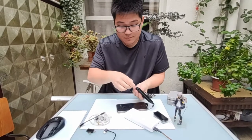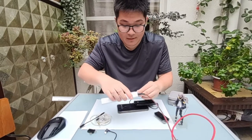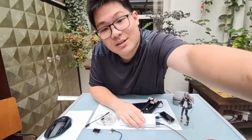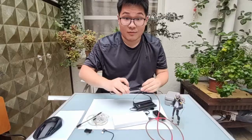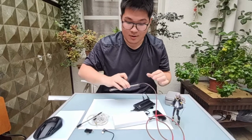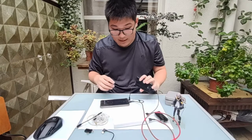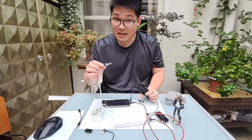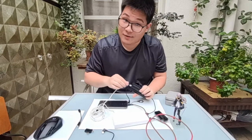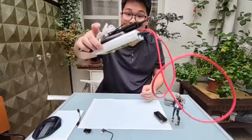And then next, you have to connect this wire, which is the charging cable, from the Fiio Q3 to your battery bank. And then you take another charging cable and connect it to your phone, like so. And then you turn this on and then you realize that yes, finally, you can play your music. And then the last step, connect your earphone in. And then at the end of the day, you will end up with something like this.